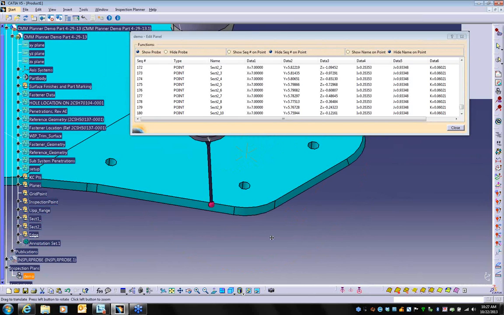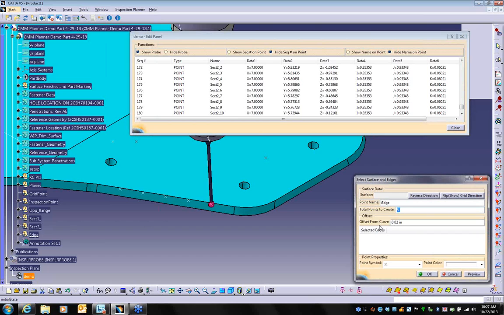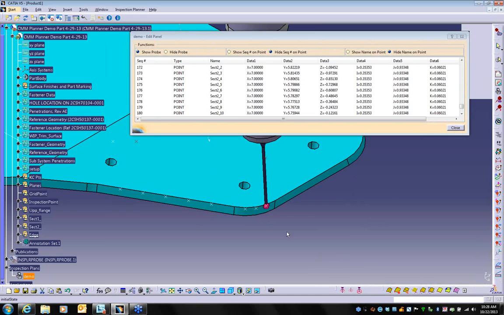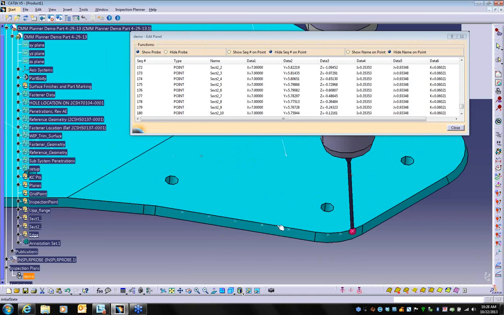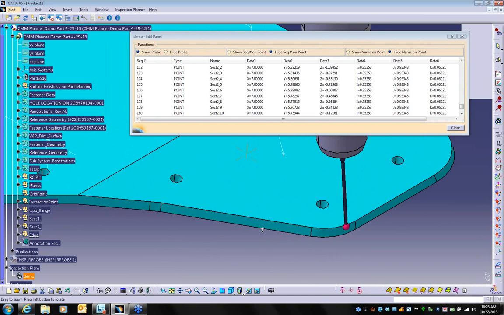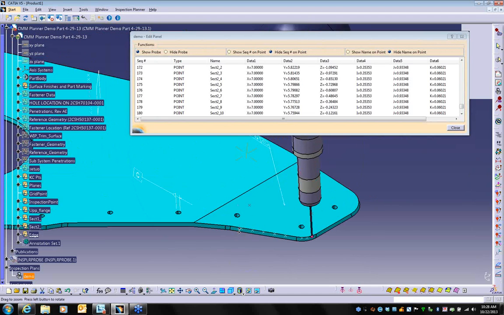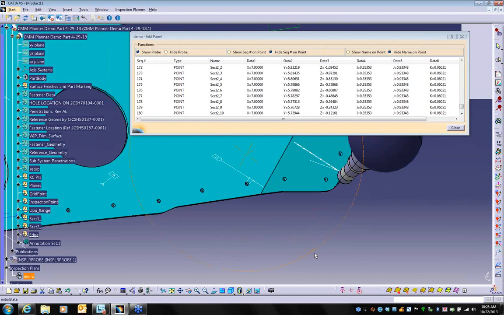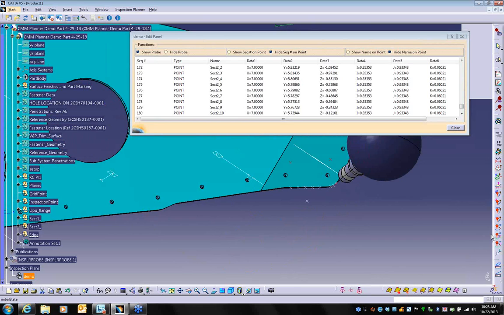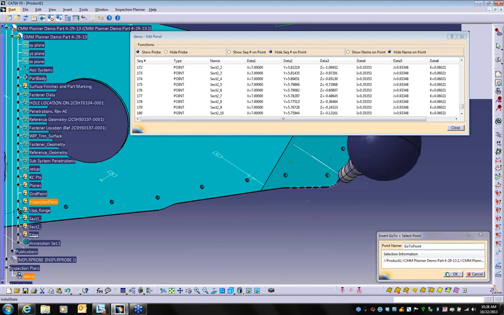Now we want to come in here. Typically on a radius surface, the inspector is going to take at least 3 points. So we'll say this changes to 3. We want to come from here. We want to preview. We can flip the direction of where it's going to go. So I want to keep on going that way. We'll say program. So you can kind of see that we can take data really easy around the part, real fast.